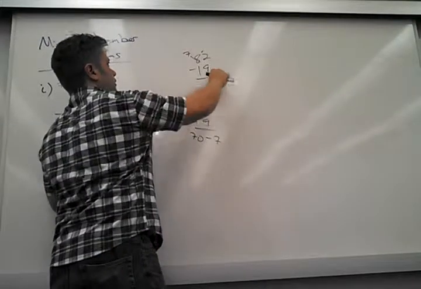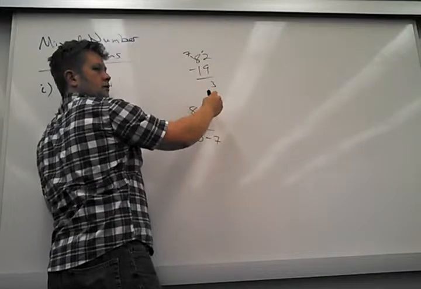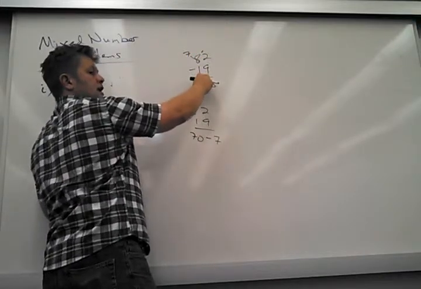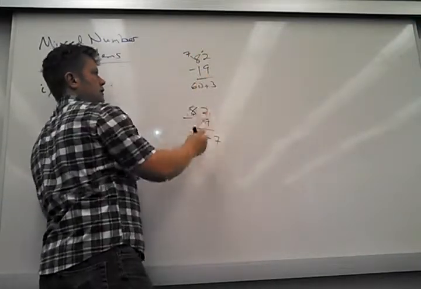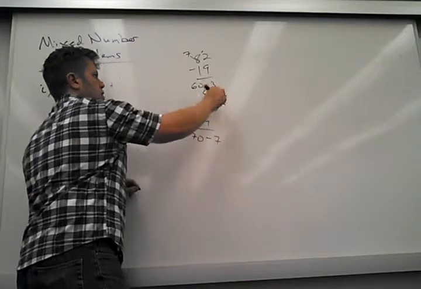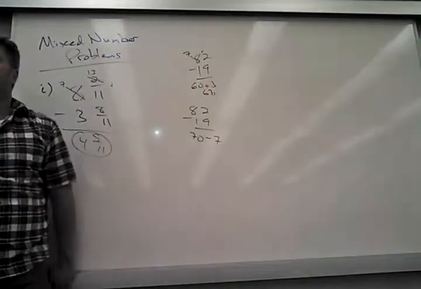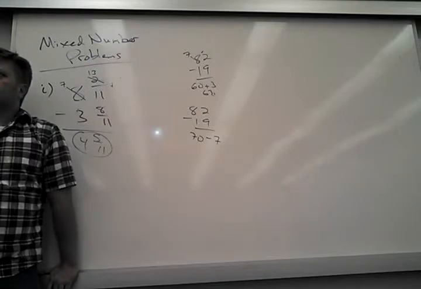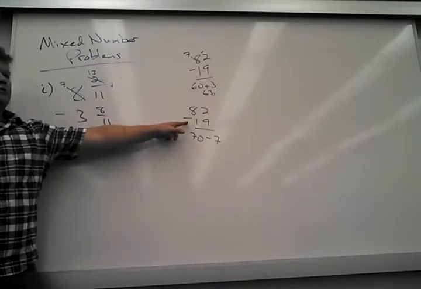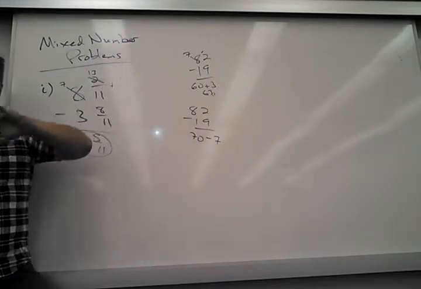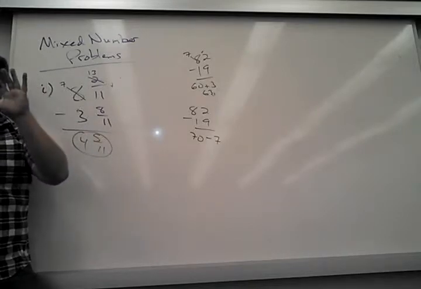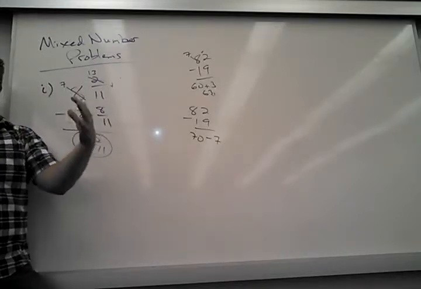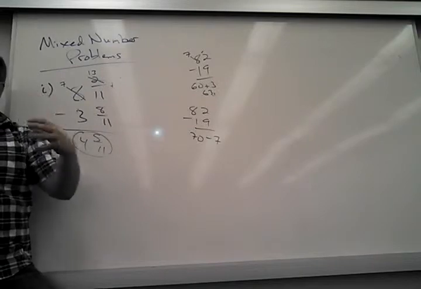Let me write this a little different way. 12 minus 9 is 3. 70 minus 10 is 60. 60 plus 3 is 63. I mean, that is what we are actually doing. We just don't write all that out, do we? But that is what we are really doing. So that's why when you try to do something creative, which completely exists in math, people think that the words creativity and math don't go together. That's insane. They have to go together.